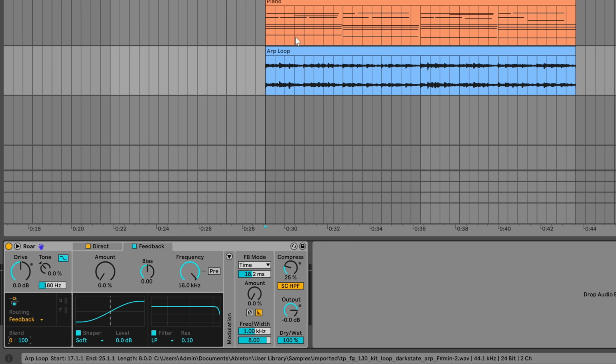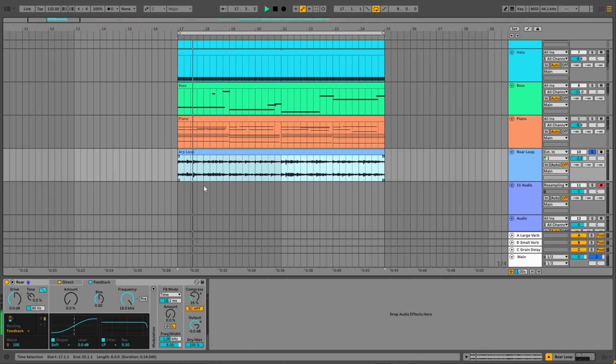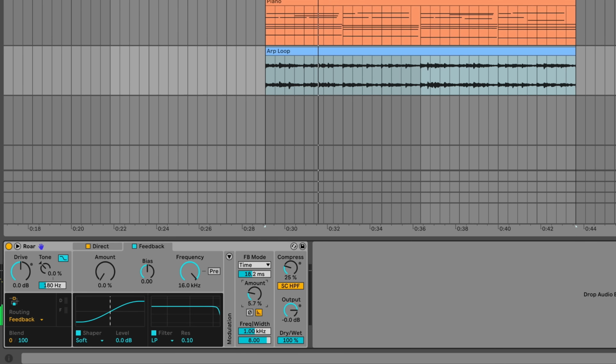And if I hit play right now, you won't hear anything because we need to turn this amount over here in the feedback mode up. So now we can actually hear just the feedback that's coming through. And I'm going to go ahead and change this from time to dotted, and I'm going to leave it at half notes. And this is really important down here as well. This is actually where the center of the bandpass that's in the path of the feedback is going to be centered. So I'm going to pick somewhere around 3,000-ish.